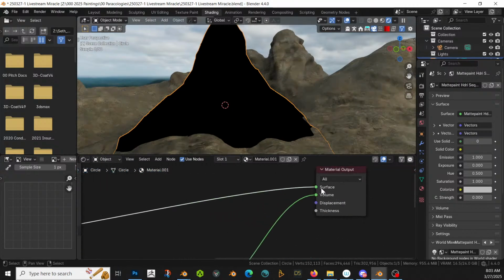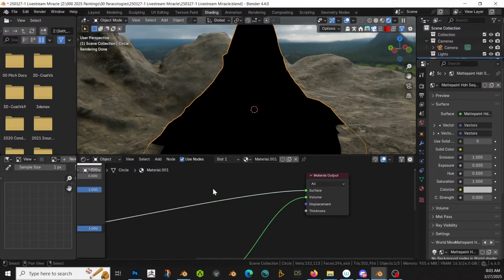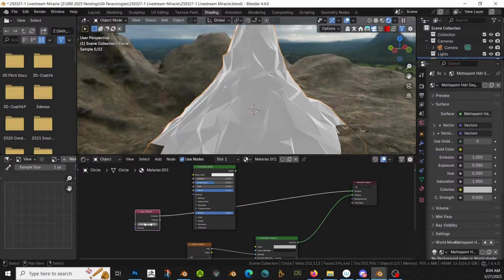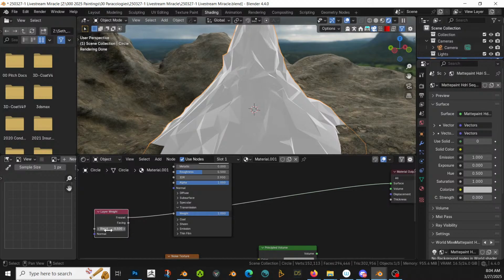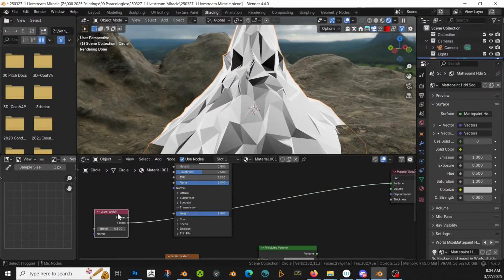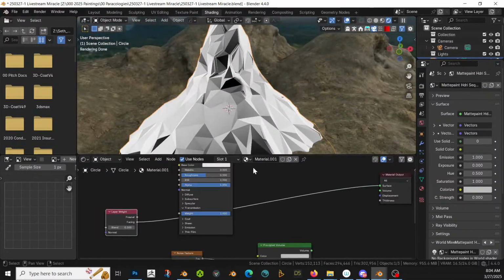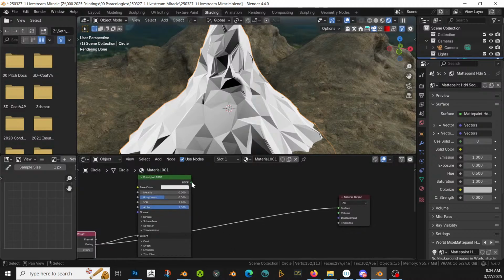Come on. Should be getting something out of it. Why nothing? We have 0.5. Kill that too, just so I can see this. Facing. There we go. That works. Let's use facing for our weight. Try it.